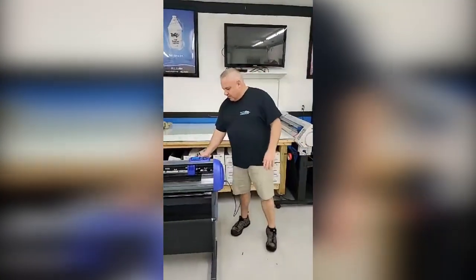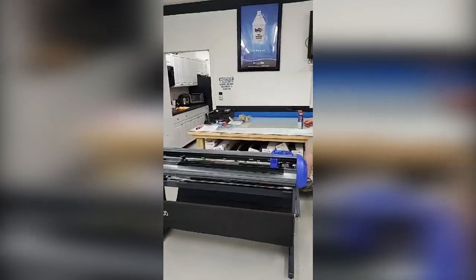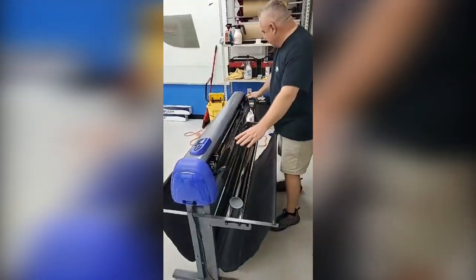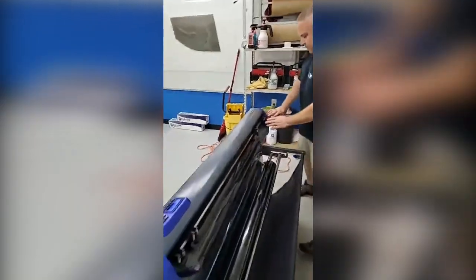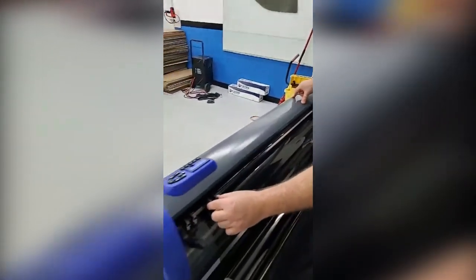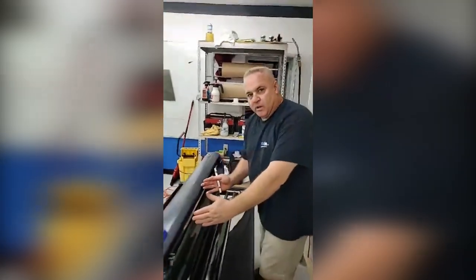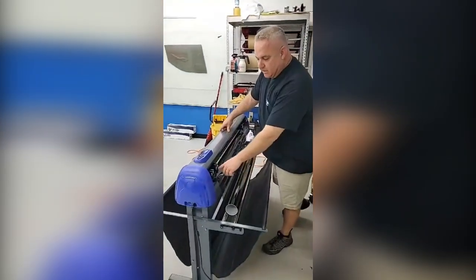I want to point out that the bar on the back of this machine is a continuous bar and it's got a lot of pinch rollers. I'm going to show you these pinch rollers here. I've moved these pinch rollers where I'm going to put them — I've got five pinch rollers. I've put two pinch rollers to the far right of the machine if I'm standing behind it. I've got one on one edge of my film, one in the middle on the other edge, and one on the other far edge. I will always use these two pinch rollers. If I use shorter rolls, I'll put them closer together; if I use longer rolls — this is a 40-inch roll — I'll move them further apart.